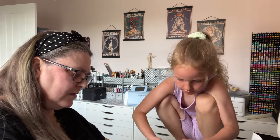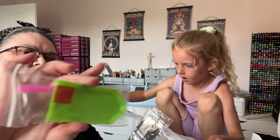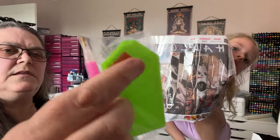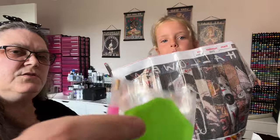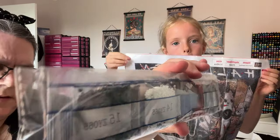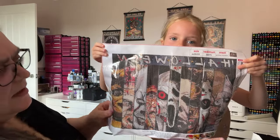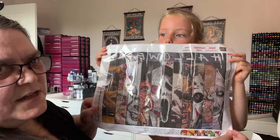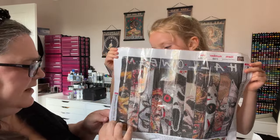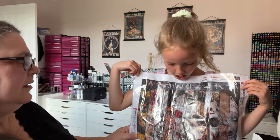Careful, gems. Yeah, let's open it carefully. Okay, now this is big. Oh, okay, so here's all the gems. And that's the little bead tray. And the little sticky tool with the wax so that you can put on the end of the tool, so you can pick up all these tiny little plastic beads. And what about this? It's like a spooky Halloween picture that she's going to do. That is going to sit you forever. And this is sticky. When you take this off, it's sticky. And the beads stick to it. Nice.